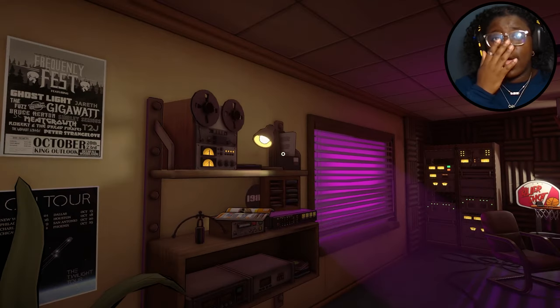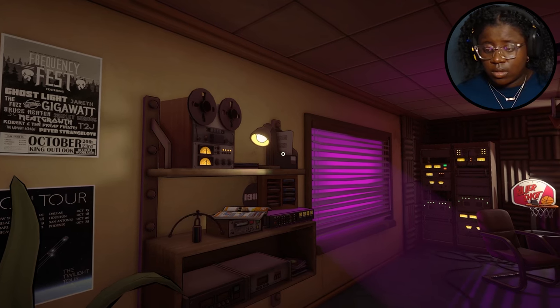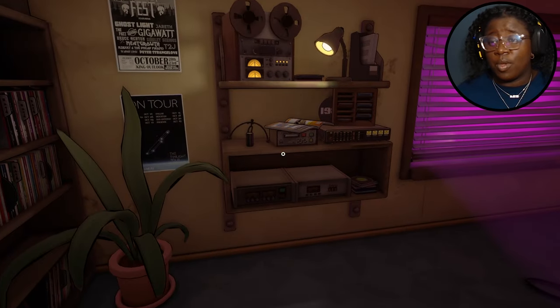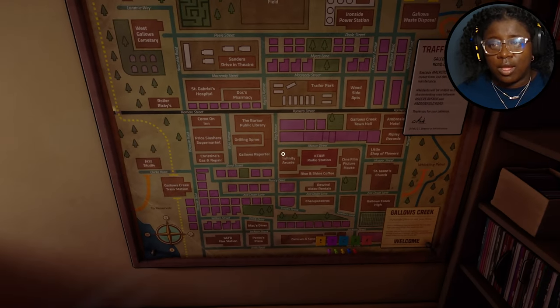Okay, before we do that, I was scared this was going to happen. I'm terrified for my life. Down to the first floor, then check the door. Forrest, hold on. I was scared this was going to happen because my brother watched the other parts and he mentioned something that I should have caught on to.